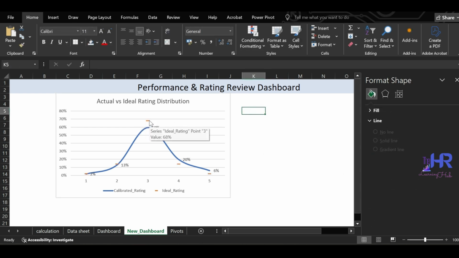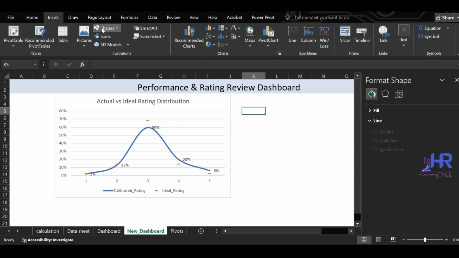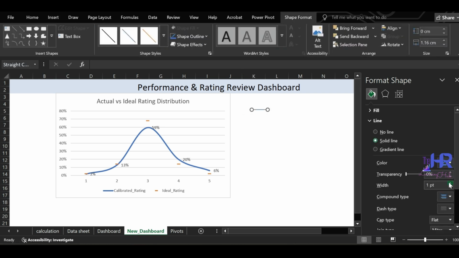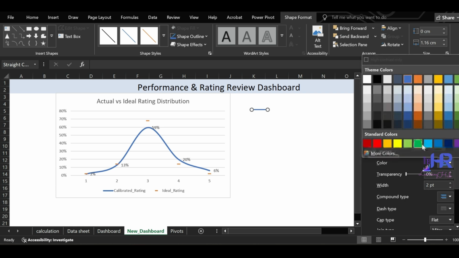So what we will do is insert, shapes, create a line, increase the width up to 2. I'll change the color to green. You can keep whichever color you want.